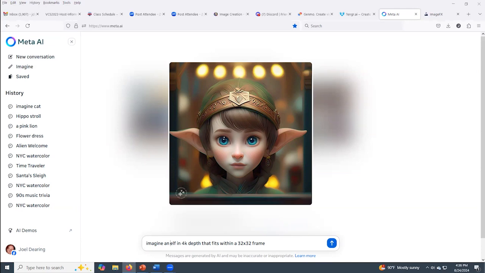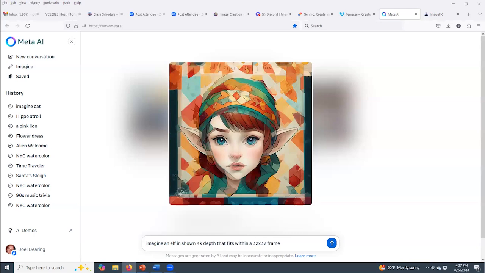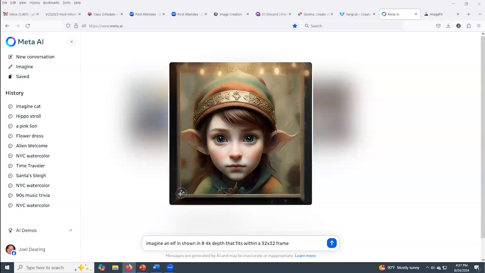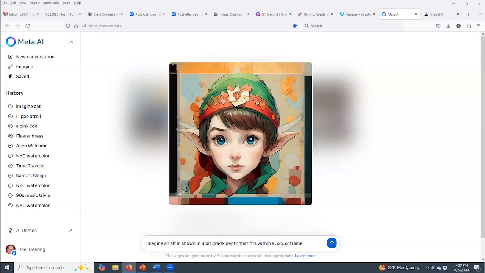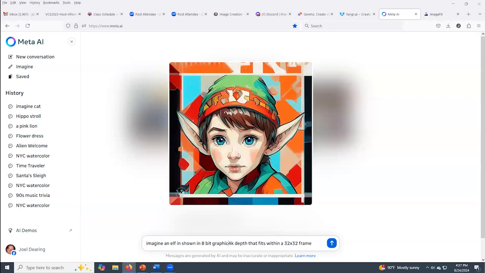We used to use Pascal or whatever it was. So if we could use AI to create that, that'd be awesome. Imagine an elf shown in 8-bit graphics.